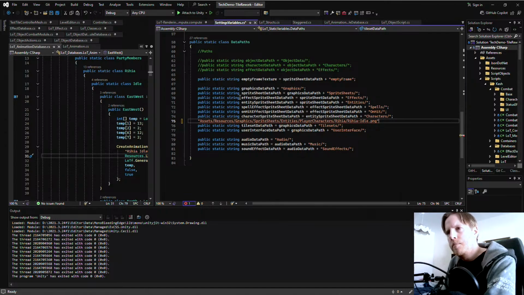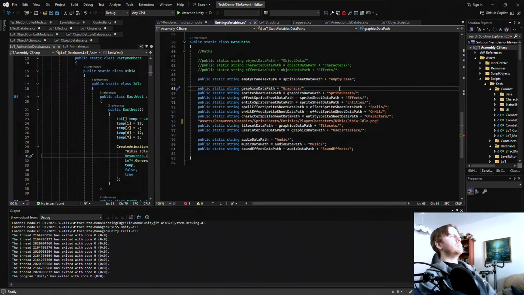I think this should be, because I feel so I need to hard code directories here, right?